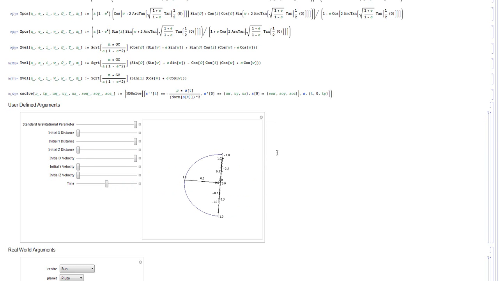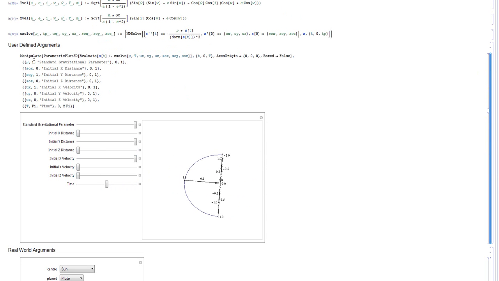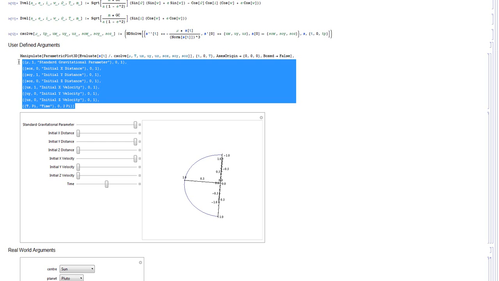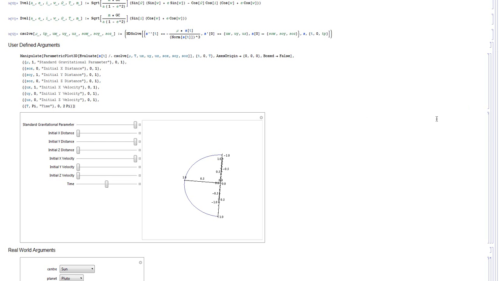Anyway, here it is, similar to the polar user-defined visualization.